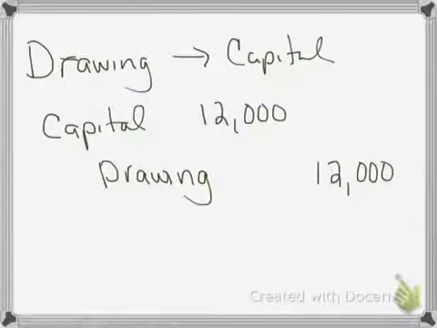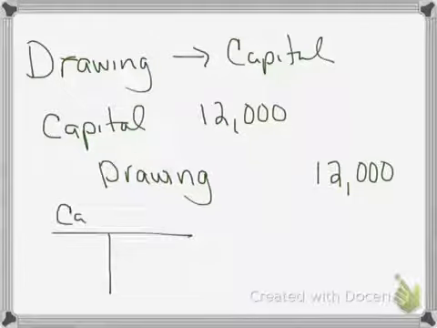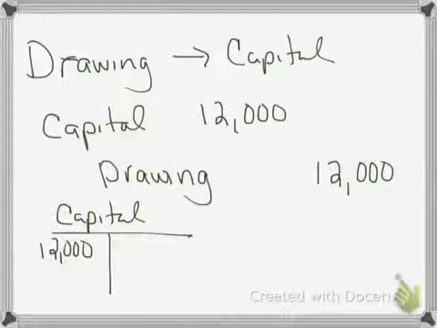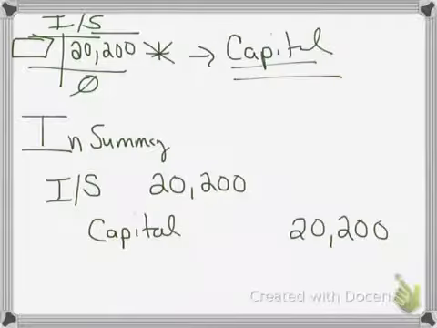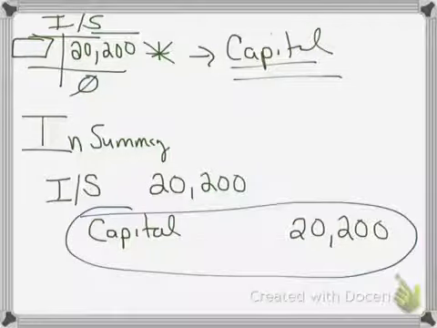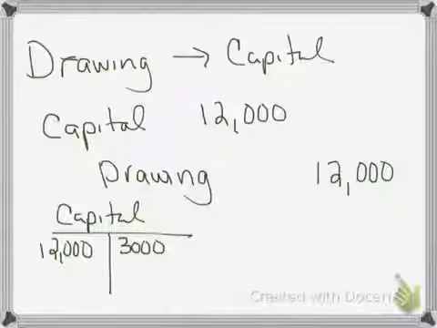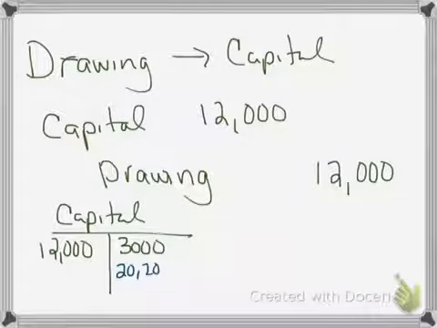What we see is that all of our temporary accounts, which are the drawing down through revenues and expenses and income summary, will close and will be zero balances now. And we will have a new amount in our capital account. So here we see, the 12,000 here. We started with our capital at $3,000, and we do have one other entry that was made, and that was here. We do have to look at what happened here with capital, and that is $20,200 that we had in revenue.